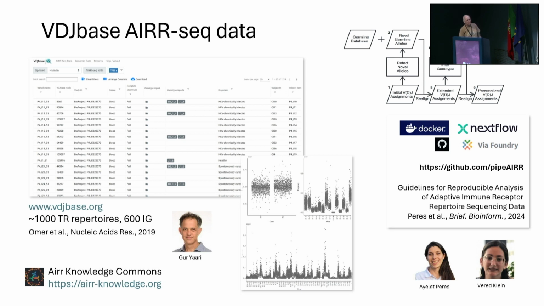The pipeline's published. It's called PipeAIR these days. This is a new pipeline that we're working on. It's developed by Violet Perez and Greg Klein, who are here. And there are some demos and posters on that during the conference. And again, that's published. It's a great pipeline. It's something that you could consider using in your own work, particularly if you're interested in this area.